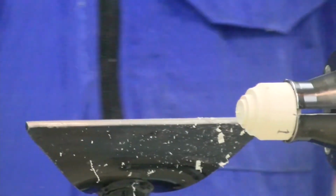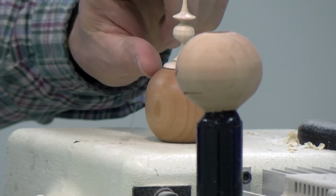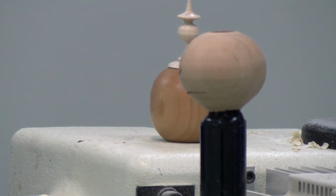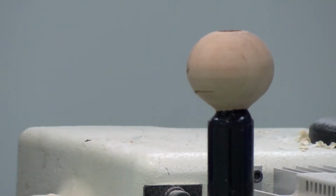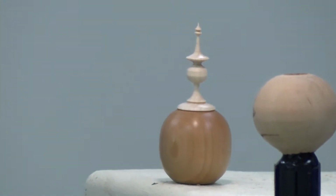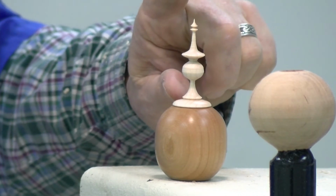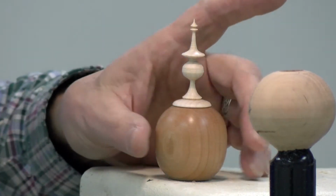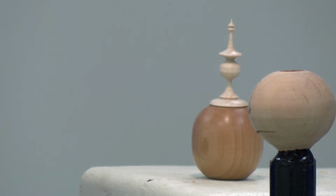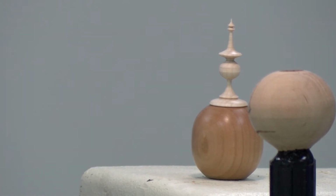And now I've got, that's a little bit too short. It probably ought to be probably another 3/4 of an inch longer than it is. No, right on the edge. Okay, you can see it's a little short. It really ought to be about 3/4 of an inch taller, but at this point what I would probably do is I wouldn't glue it on there. I'd go ahead and make a smaller ornament and use that finial, because there's nothing magical about that finial to this sphere.